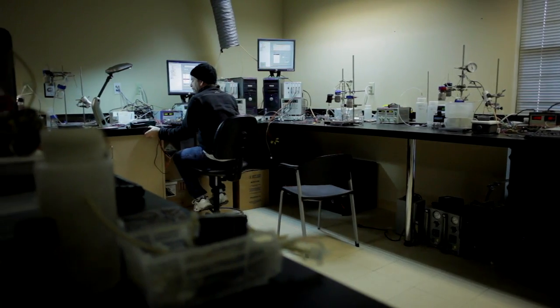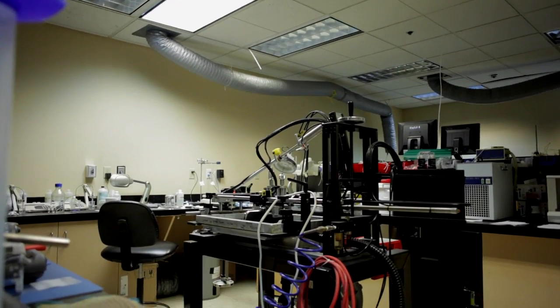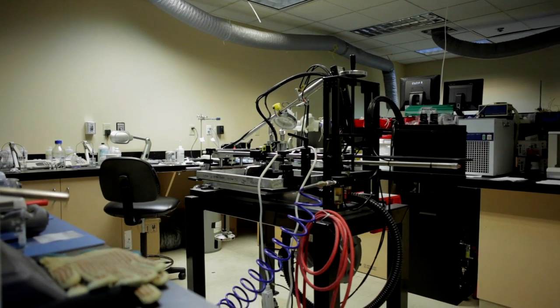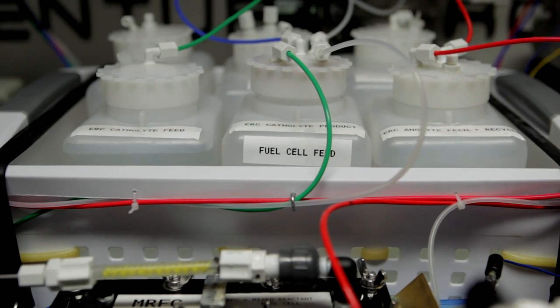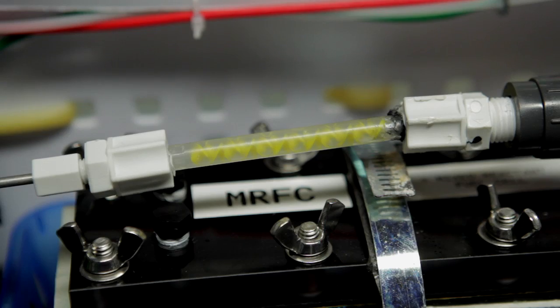Fuel cells are devices that convert chemical energy into electrical energy. In conventional fuel cells the energy is produced by combining a fuel and an oxidant that are fed to the fuel cells in separate streams and kept separate throughout the process. In a mixed reactant fuel cell the fuel and the oxidant are mixed throughout the process. Mixed reactant fuel cells may have a lower energy efficiency than conventional fuel cells but because of their simplicity they can cut the capital cost of fuel cell systems by about 50 percent.